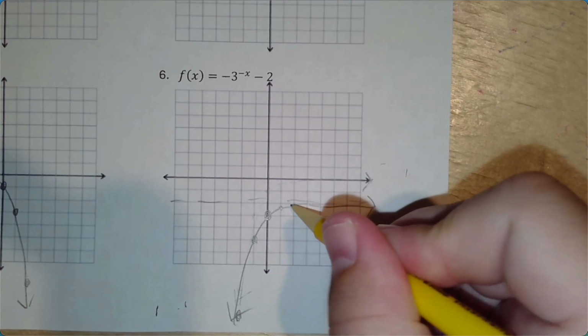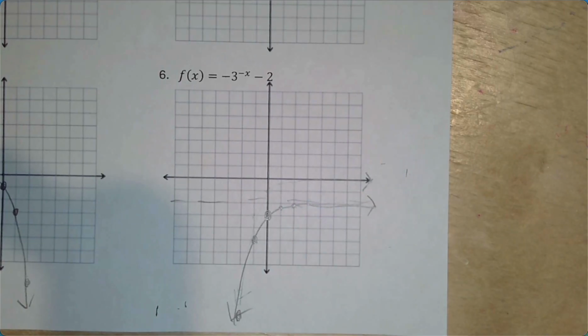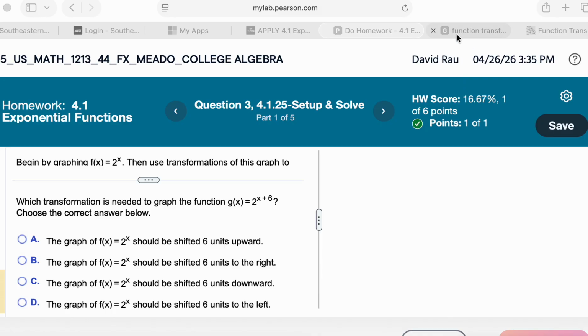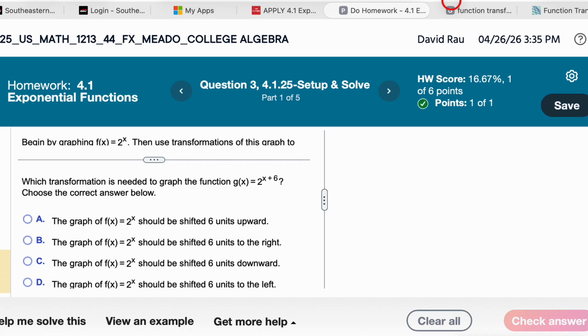Now, if you're freaked out right now, let's look at your homework together and show you it's not too bad, because thankfully it does a lot of it for you. And let's see that now. All right, bear with me as I window juggle, but you can see essentially we were looking at 2 to the x, and now we have this function.